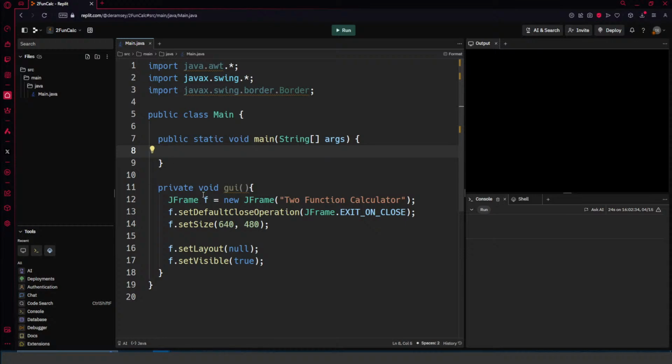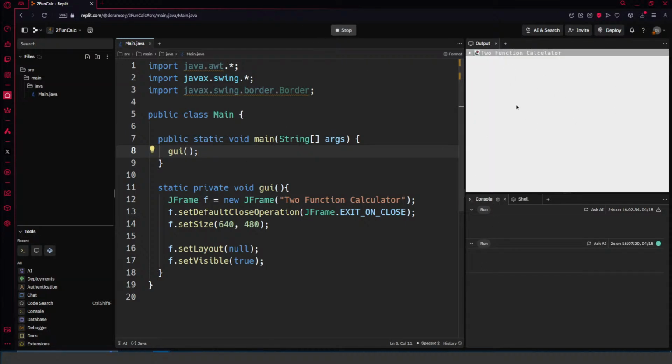Since this is a non-static function and I'm trying to call it in main, I would need to either create an object here or make this static. If I make it static, then I could just add GUI here in my main method, and that's going to run this function and output my window.